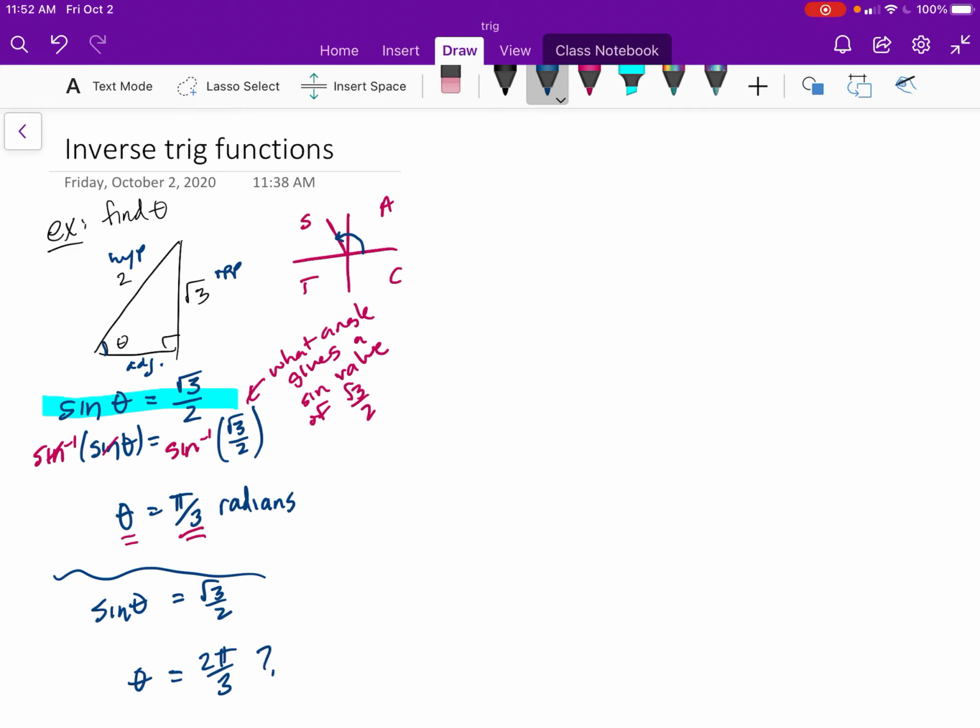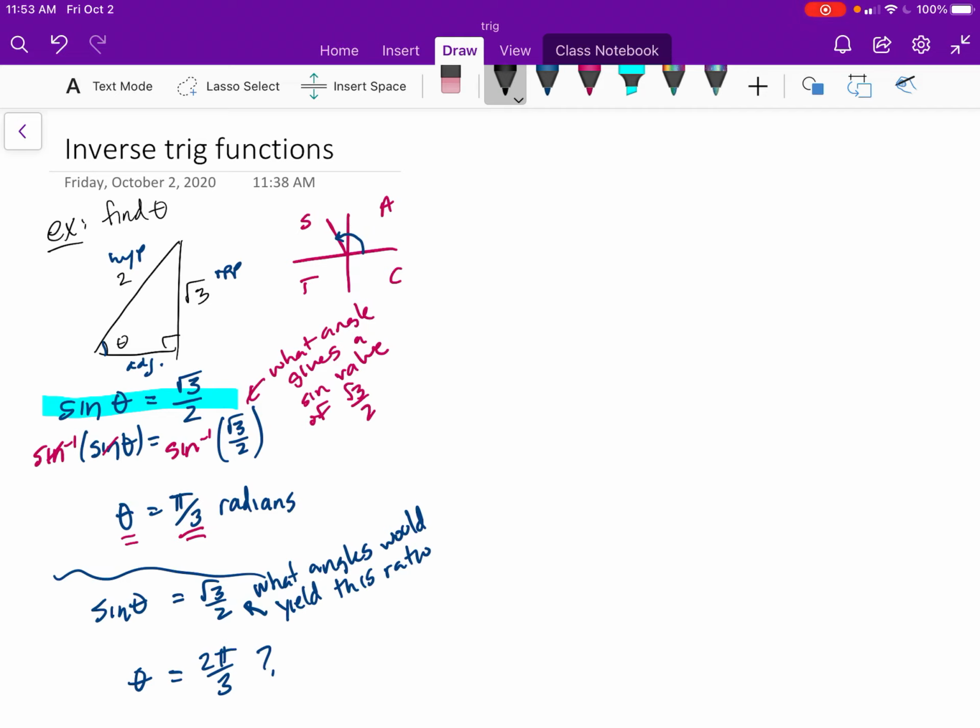So that's where we have to really investigate, what does it mean to be sine inverse? What does that function look like? What does that represent? If I had asked this question differently, like if I said what angles would yield this ratio, then you could answer both. It is pi over 3 and 2 pi over 3. That is true. But in an inverse trig function, our domain is restricted. So let's take a look at why.